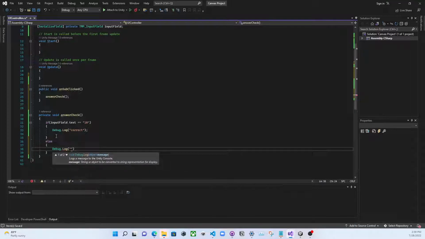So this is us checking for correctness. Save, Control S or file save. And here in OnSubmitClicked, we're calling that method we just made, AnswerChecked.